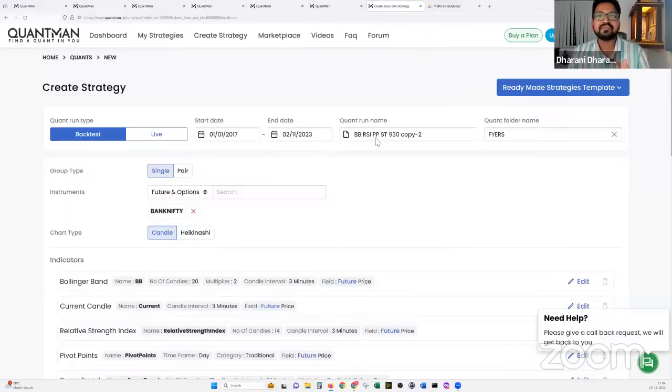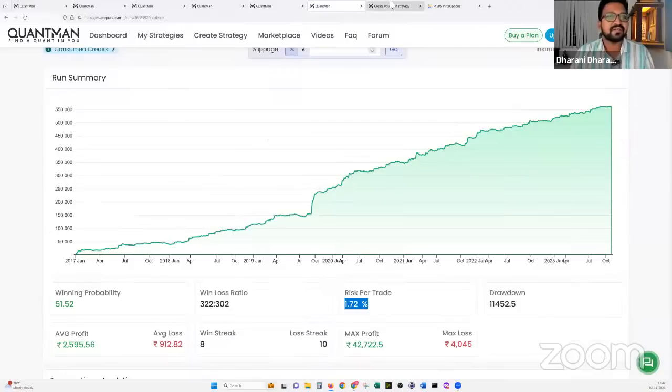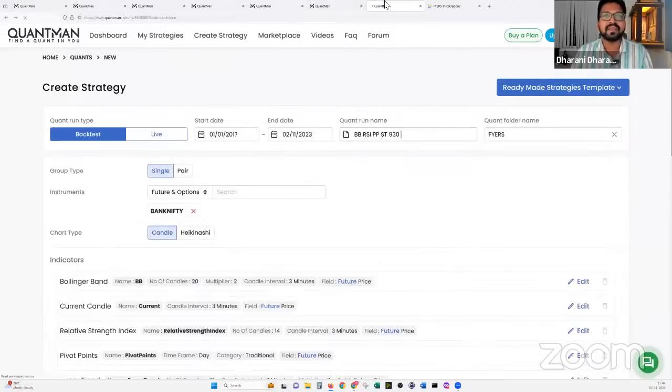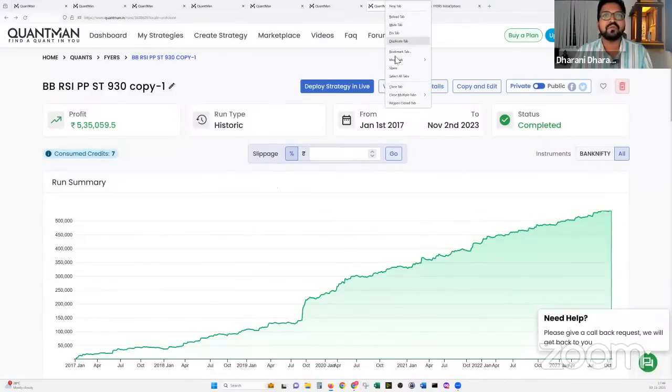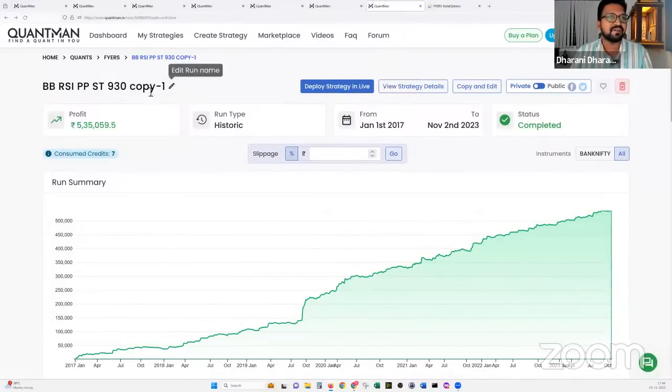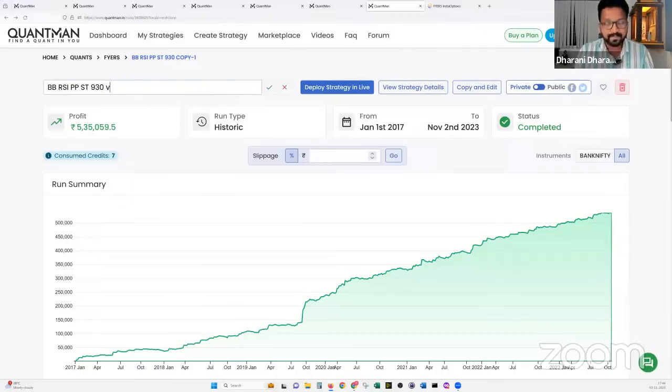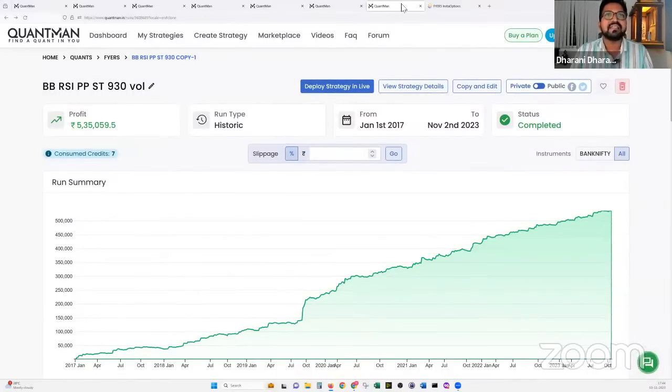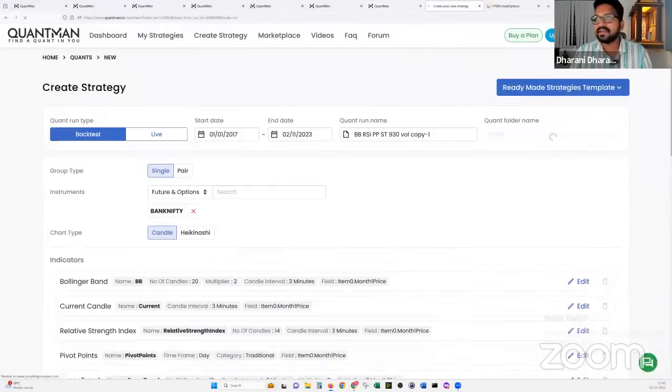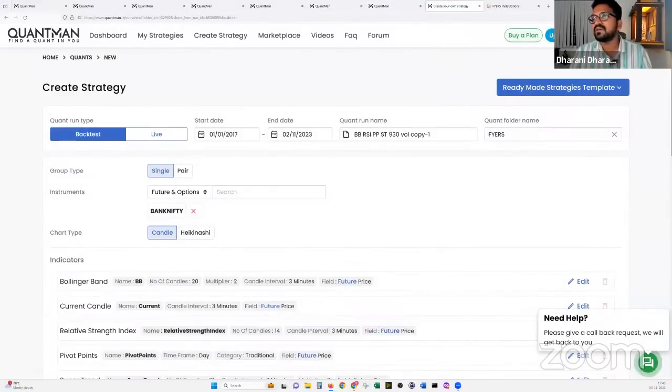Okay, so now, wherever we go, people used to say CPR is one of the superb indicators. People used to say, right? Okay, CPR is one of the superb indicators. So now what I do is I just change its name first. I just put volume and then I save it. And now I just duplicate this, and then we copy and edit. And what people say, okay, so people say, what exit condition, please.